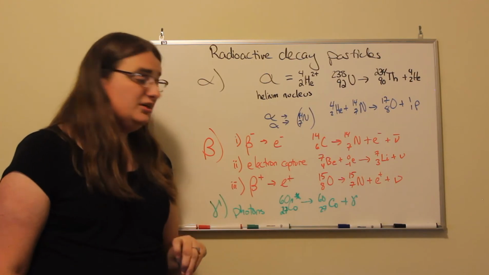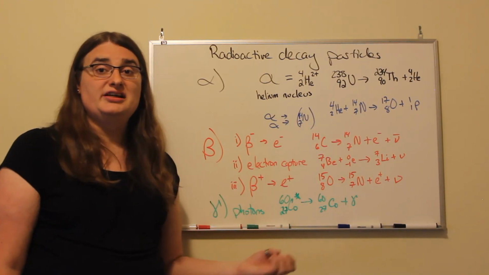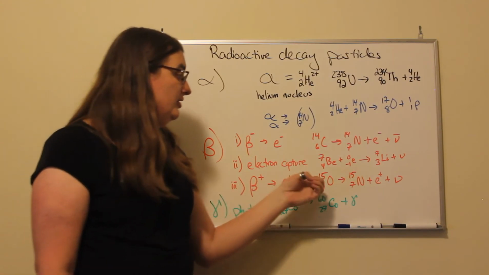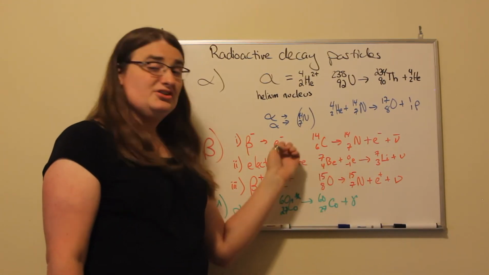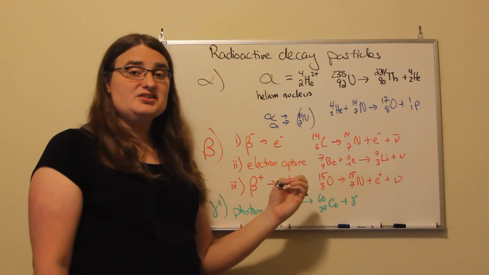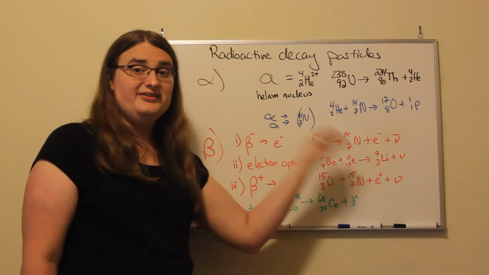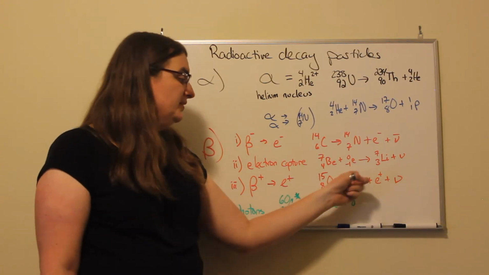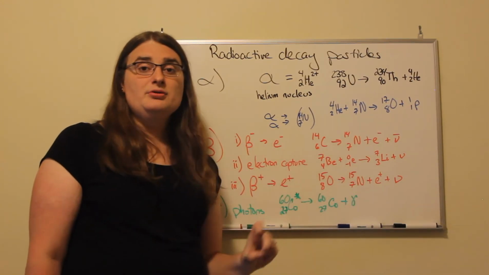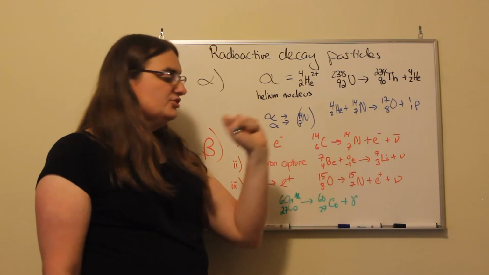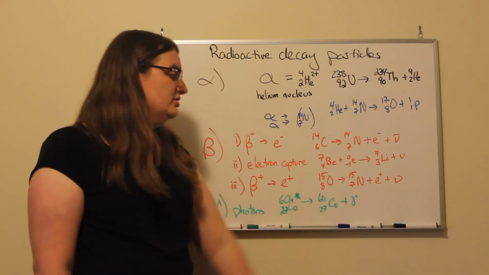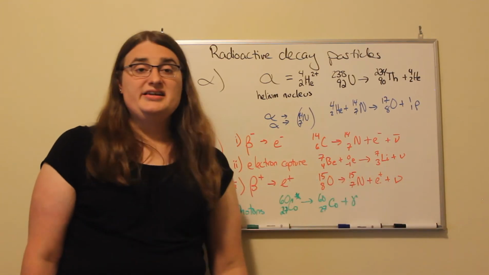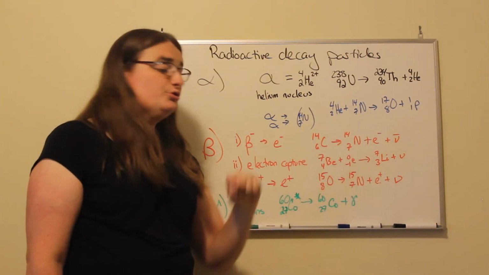So one positron source is oxygen-15. Oxygen-15 will release a positron, so you end up subtracting a positive charge, a proton turns into a neutron, you still have 15 things in the nucleus, but you now have 7 protons instead of 8, so you've gone from oxygen to nitrogen, you release a positron, and you release a neutrino.